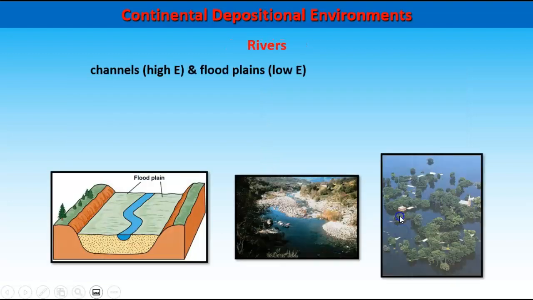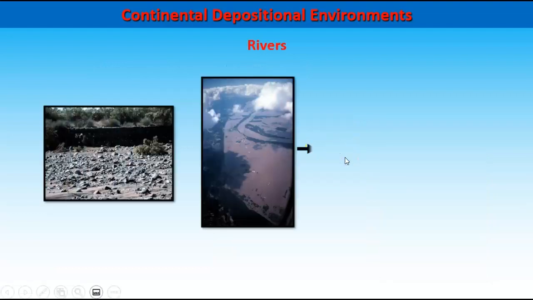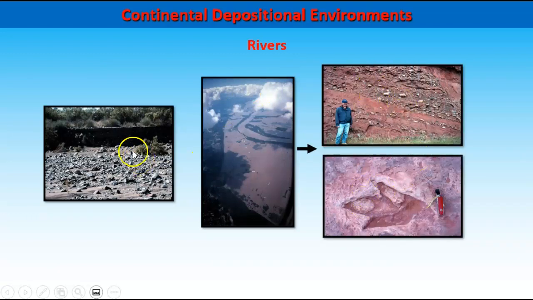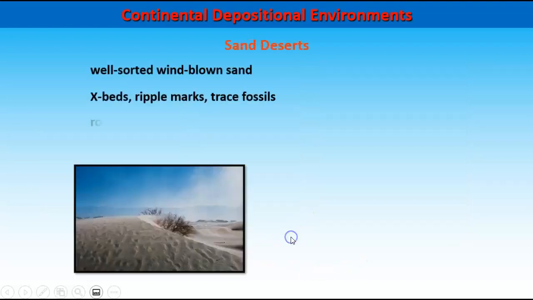Other things we might see, rivers, we can deposit lots of stuff here. We can get anything from sands, gravels, muds. Those can be deposited. Over time they build up as layers. They can be turned into sedimentary rocks. So rivers are a great place to deposit all kinds of sized sediment, giving us multiple types of rocks that would exist here. We also have deserts.